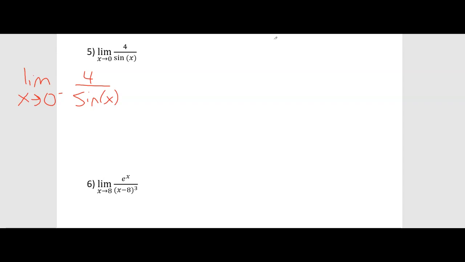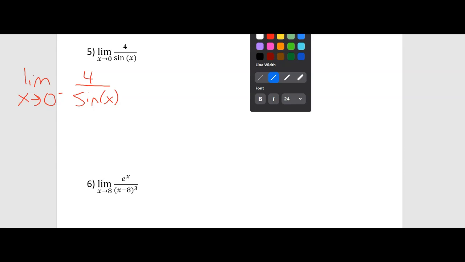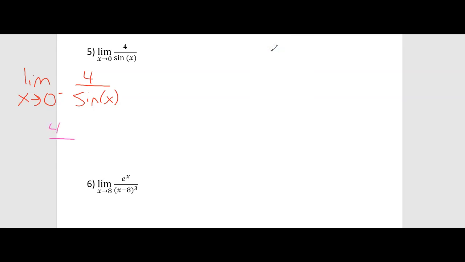And the way we thought about the previous 2 problems is if I substitute in a number to the left of 0, so something like sine of negative 0.1, we could see what the sign of our denominator is. No pun intended. I know we're talking about a sine function, but I'm talking about the sign as far as positive or negative goes. And look at the sign of the numerator to see which infinity we are approaching. However, it may not be clear what the sign of sine of negative 0.1 is.